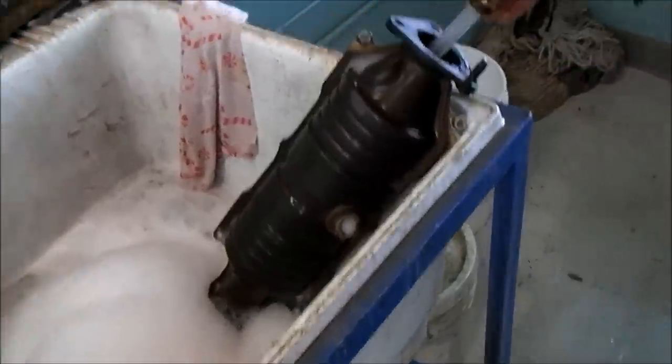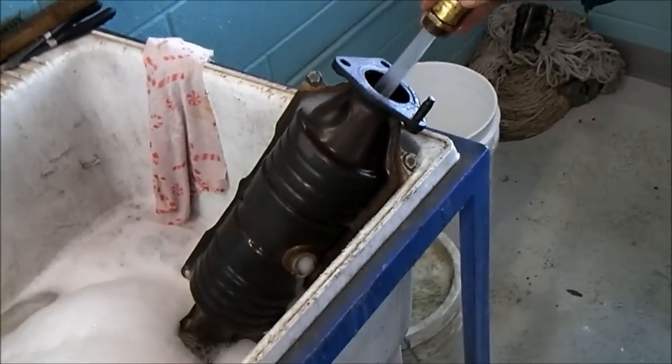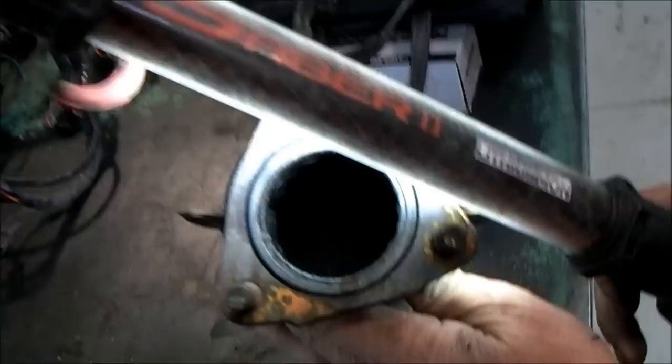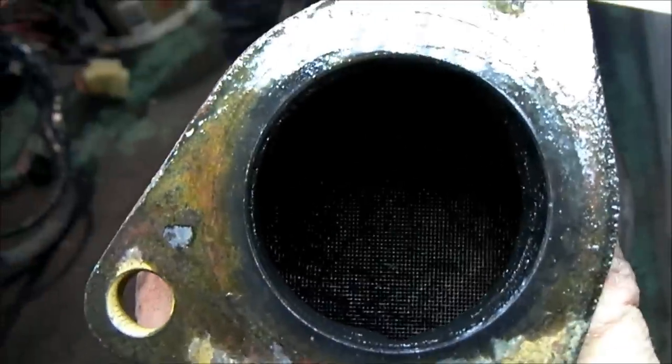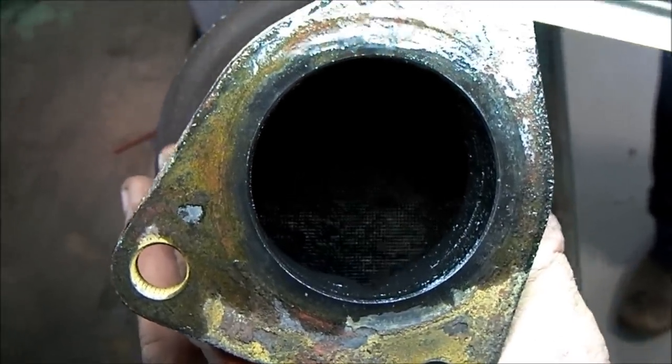The substrate's not damaged, which is why we're trying this. If it was damaged — like melted — and that was setting our P0420, we wouldn't do this; there wouldn't be any point. That looks a lot cleaner. You can see where some stuff had come off of it — it kind of has an appearance of being cleaner. All this crud that you see was coming out of there, and that can only be carbon in some form or another — ash-like material. You kind of blew it out a little bit.